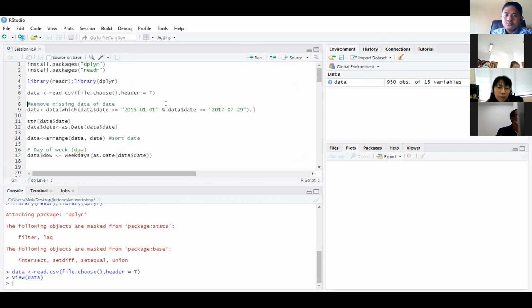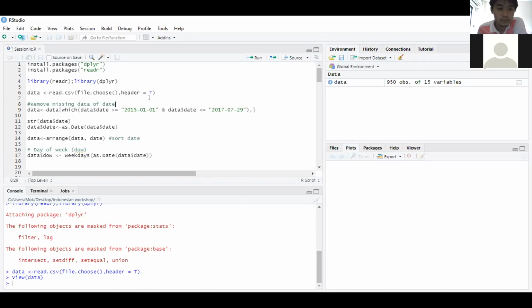Everybody can import this data to your R already.